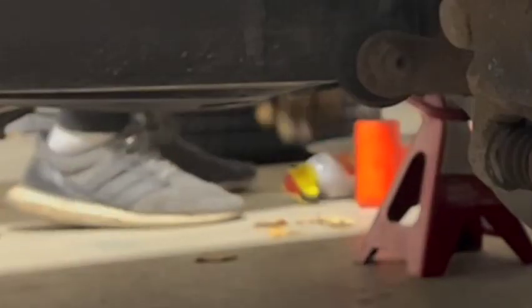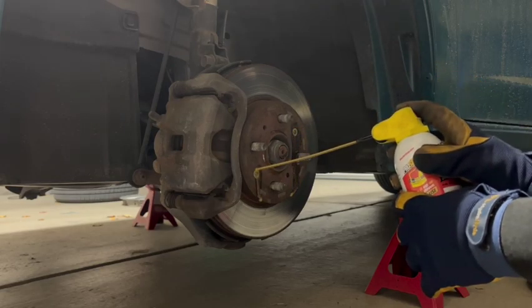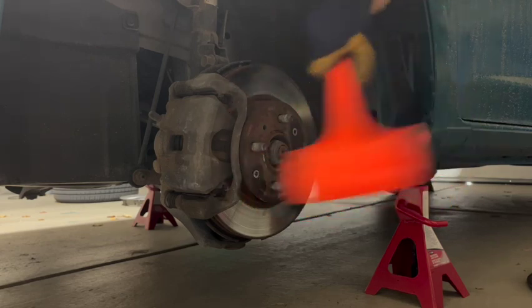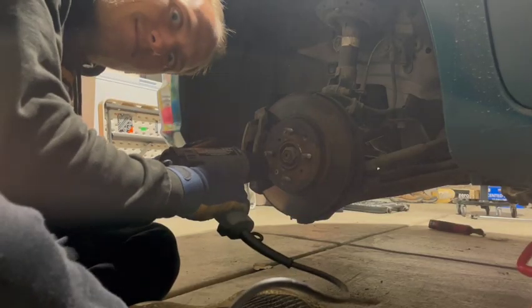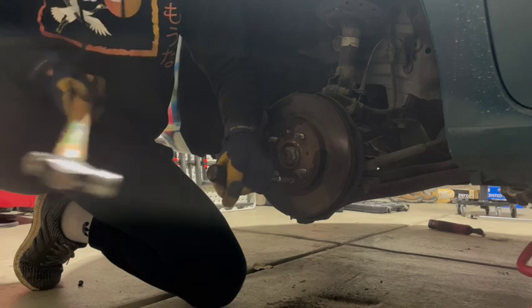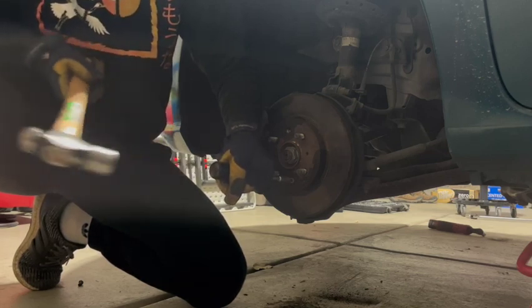Now this is what I was expecting. This is what you really prepare PB Blaster and the big hammer for. The impact loosens it up, and the PB Blaster soaks in deep. That combined with a little bit of heat gun, it also can help to beat the screwdriver into the hole a little bit, make sure it fits nice and tight so that it doesn't cam out. But I think I'm just going to leave that problem for later.